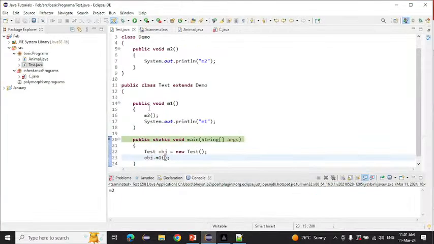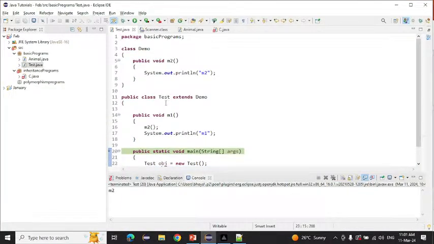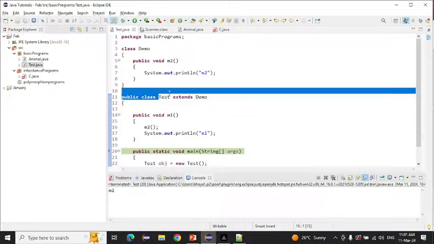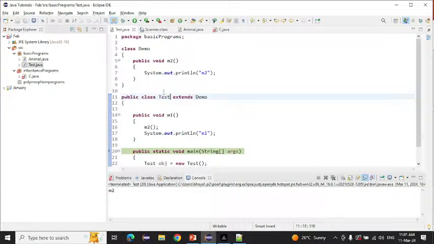If I show you an example, which is the parent and which is the child here? Demo is the parent and Test is the child. The class which is inherited by another class is called the parent class, right?